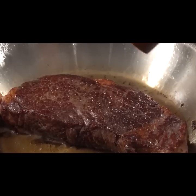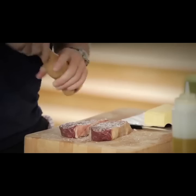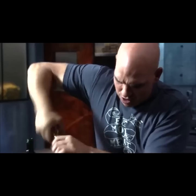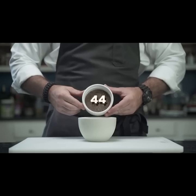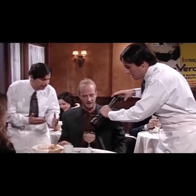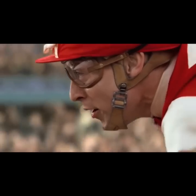The average pepper mill takes over 70 cranks to produce a single tablespoon of pepper, and the best pepper mills aren't much better. In his masterclass, Gordon Ramsay cranked his pepper mill 44 times for a single dish. Iron Chef Michael Symon cranked his mill 67 times to make paprikash. Want to use fresh ground pepper on a brisket this weekend? Start cranking now, because it'll take 373 cranks to get enough pepper from an ordinary mill. It's no wonder people settle for pre-ground pepper. That's enough cranking to spur innocent cooks straight into Seabiscuit's post-race embrace.